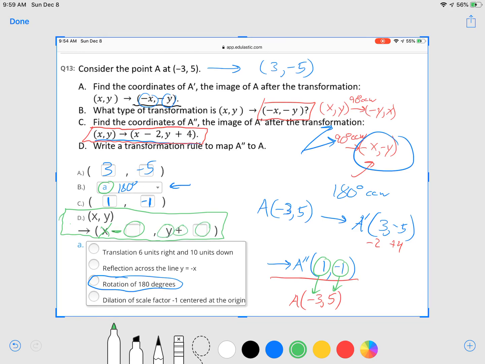So this is a translation. This is laid out for you in the form of a translation. And that's nice because you can just focus on one coordinate at a time. So we have to figure out, oh, also notice that it says minus, okay? So that means that you're expecting a move to the left, a translation to the left.